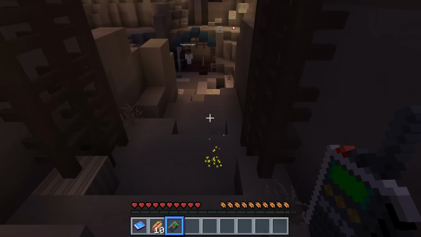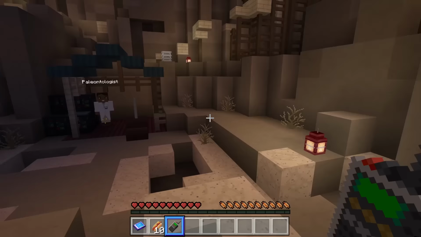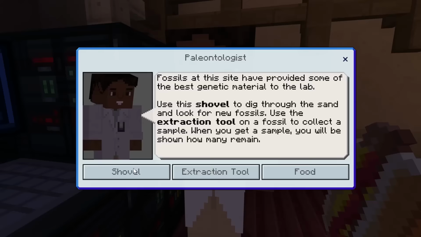Ooh, look, a paleontologist, just a regular old paleontologist. Would you like a hot dog? I'll take it back. It's wasted on you. Fossils at this site have provided some of the best genetic material in the lab.